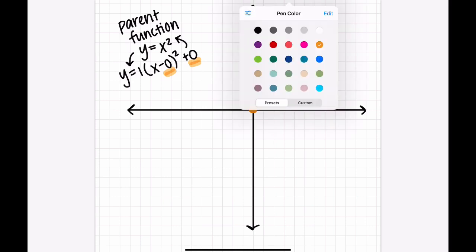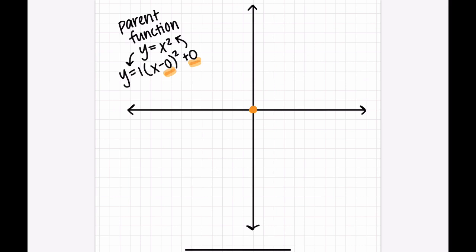So remember, the points of a quadratic come from the table of a quadratic. So if you have your x values and your y values, we can pick any x values that we want because we're just on the real number line. We have our x-axis and our y-axis. So I'm going to choose a few negative numbers, I'm going to choose 0, and then a few positive numbers to plug in for x and see what we get for y. So I'm going to choose -2, -1, 0, +1, and +2. That just gives us a good range to look at on both sides of the graph.